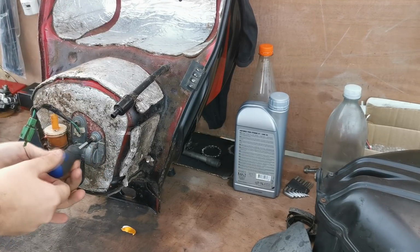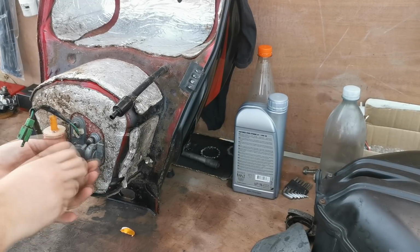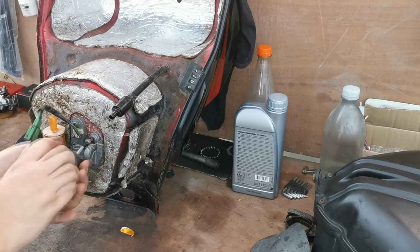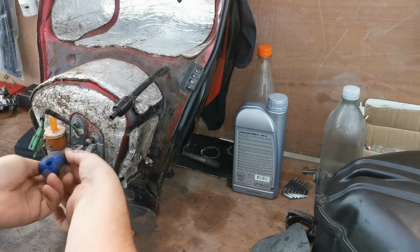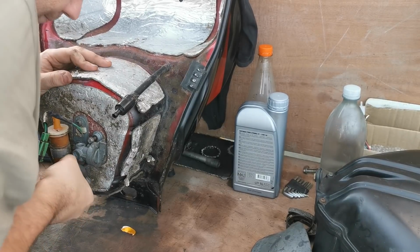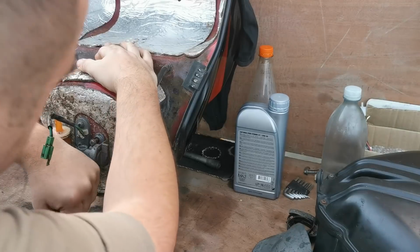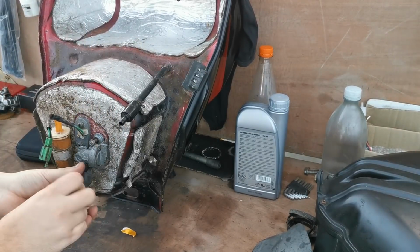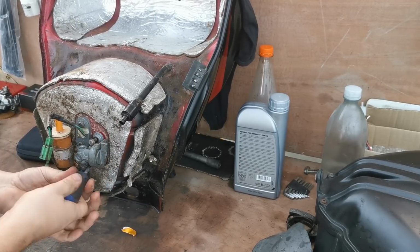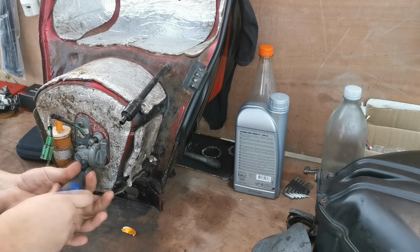There we go, that's one out. It's just easier to drain it from the bottom here rather than trying to empty the tank upside down. That's one screw out. There we go. Always remember, have a good fitting screwdriver. And I say with these bikes, you want the JIS ones.